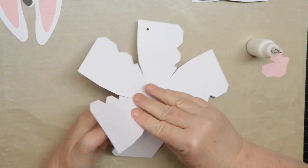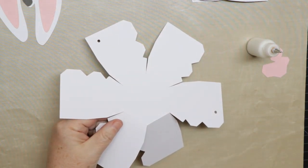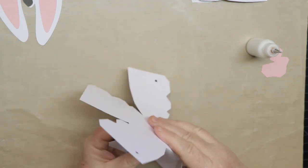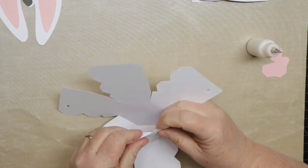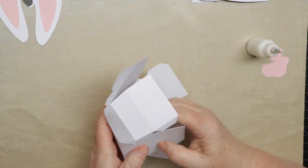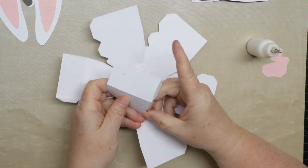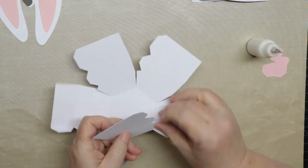So now we're going to put together the actual basket portion. So first I would go ahead and fold on all the score lines and all the tabs. So you want to just fold back the tabs. The bottom tab is very small and angled, so it is a little bit difficult. But with this particular file, I wanted to make an easier basket to put together.